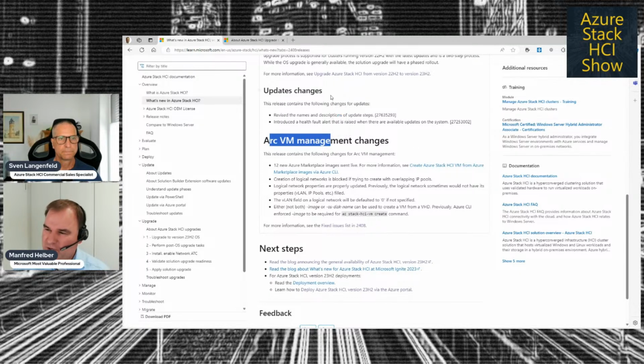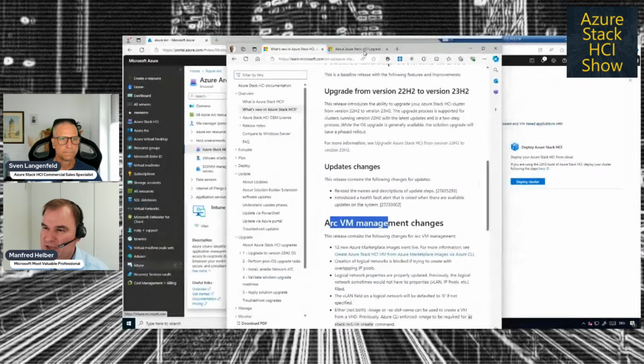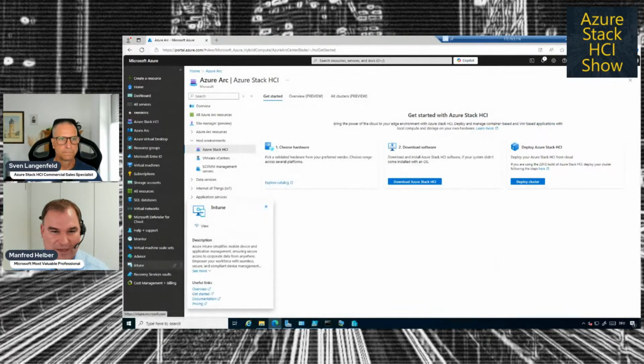What's not written in the documentation, or I didn't find an explicit section about this, is that we have a new ISO file for download. This was asked for a long time, because when you installed Azure Stack HCI in the last weeks, you still downloaded the initial release version, and you had a huge update package that was downloaded in the deployment process.